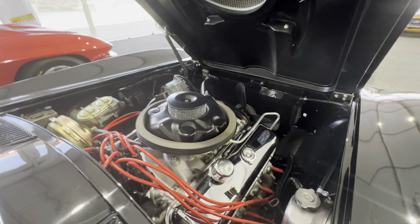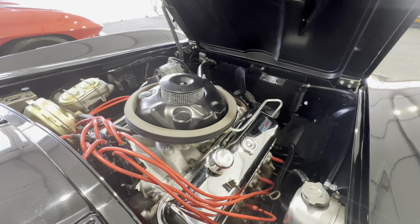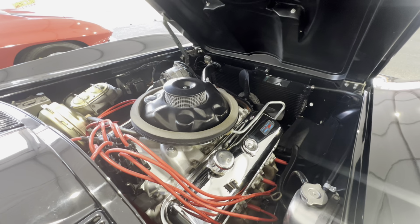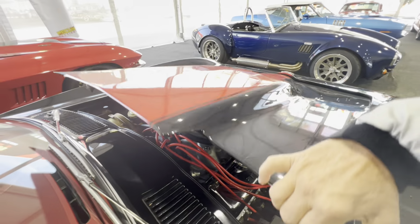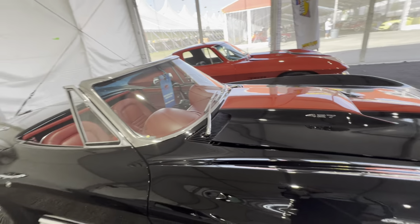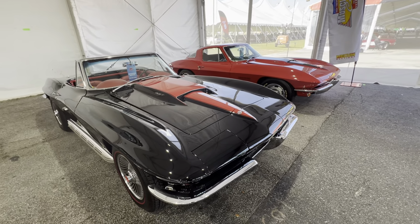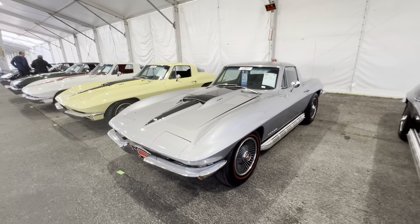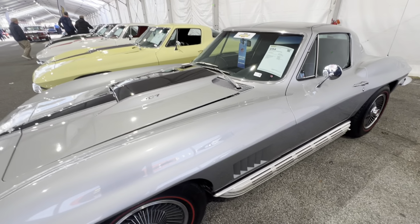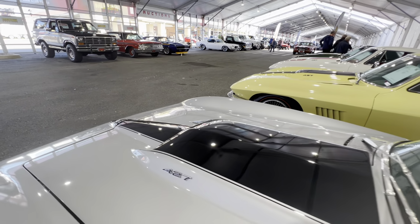Let's take a look. Ooh, it's a 427, but it's a single 4, and they've got the big carb on it. Nice. It is not a trip car. 427 single 4-barrel. I don't know if that's a 425 horse or a 390 horse. Now, you know this silver on a 67 is just a beautiful thing. Love silver on these cars, with the black stinger. Man, that is just so sharp.